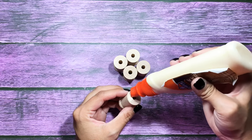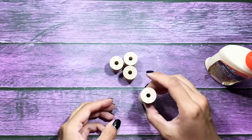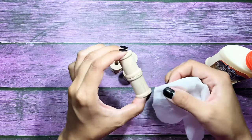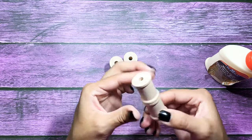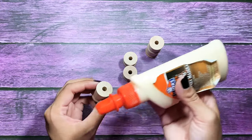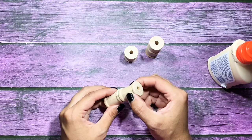So first I'm just going to go ahead and add a little bit of glue to one of the spools and adhere another one on top. The cool thing about this wood glue is it sets up really fast — actually in about maybe a minute or two, not even. So I'm just cleaning off the excess glue around the spools and I'm taking another spool to create another little stack of two like so.